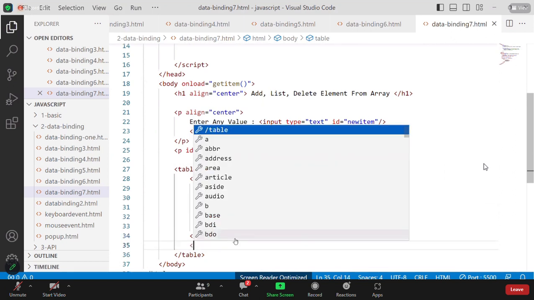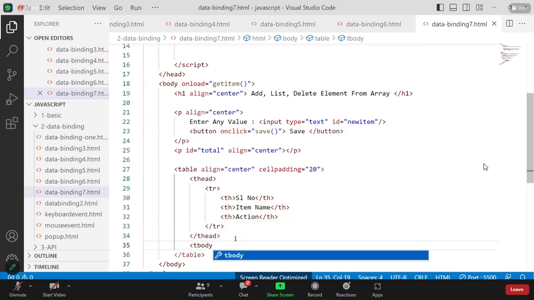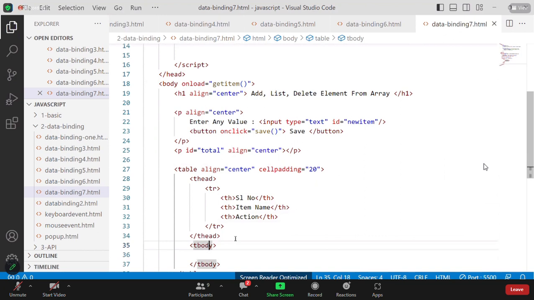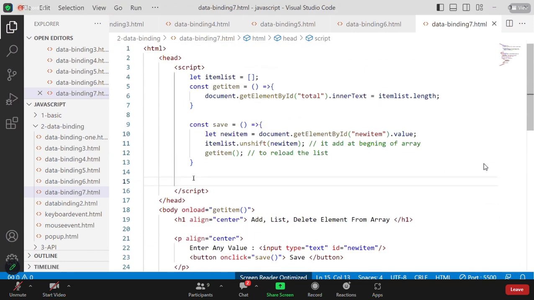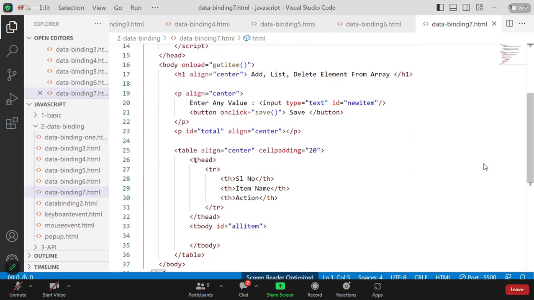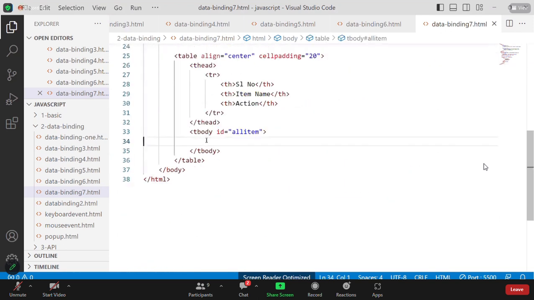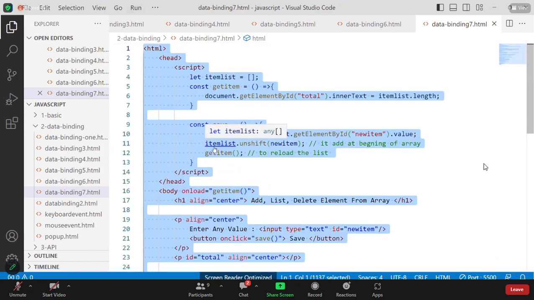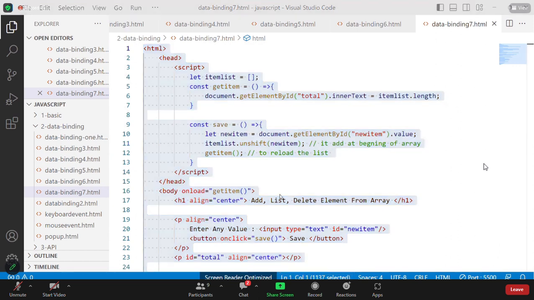Below, tbody, ID equal to all item. Complete code I shared in your chat.